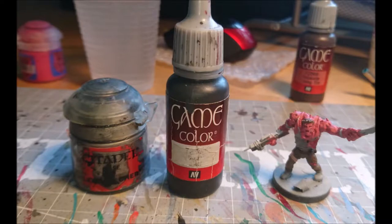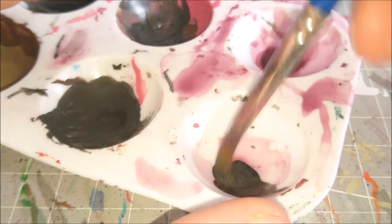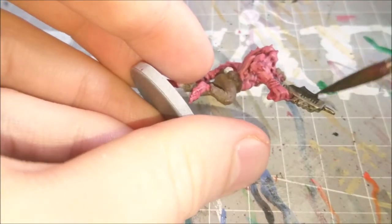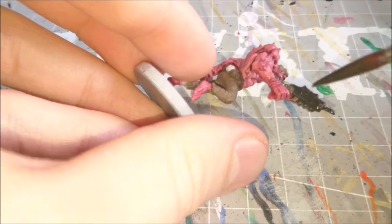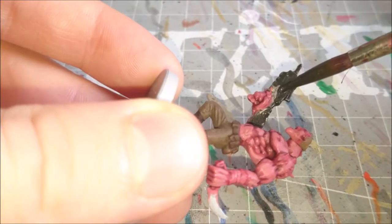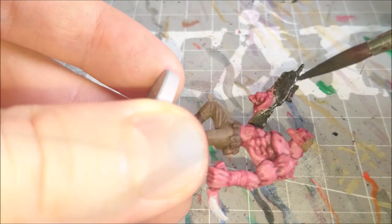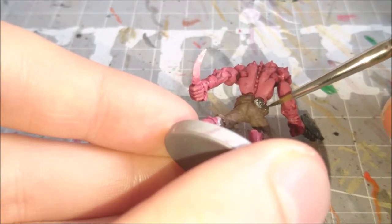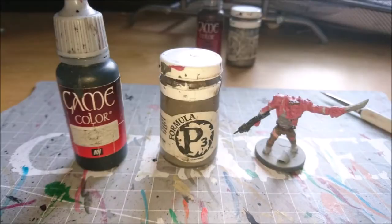I chose a dark metallic, mixing Leadbelcher and black for the firearms and the grenades, which will contrast against the vibrant skin and tie into the black leather, as you will see in a moment. We can paint the leather with black, lightened with Bastion Grey.